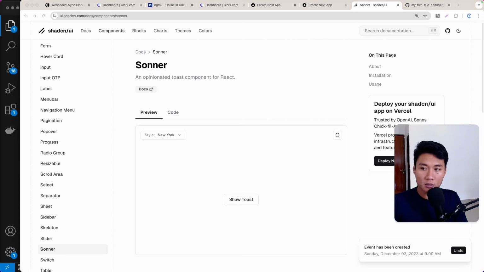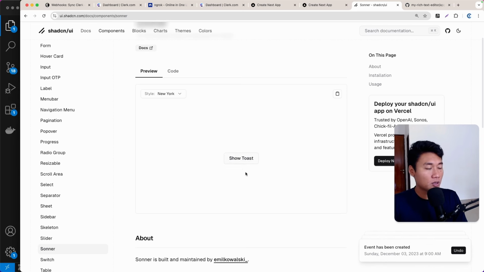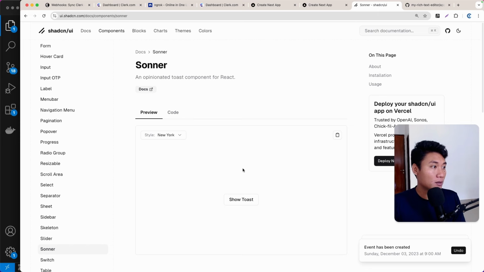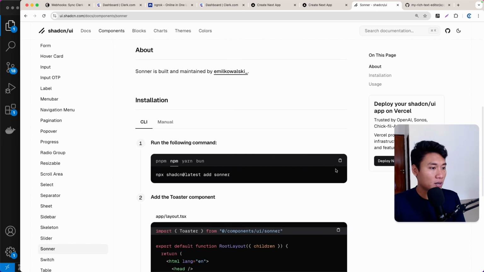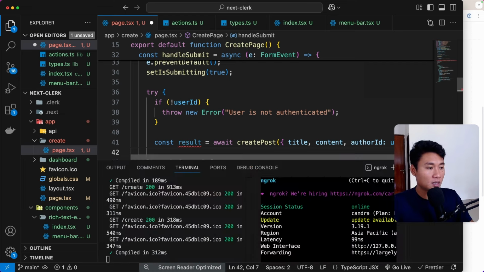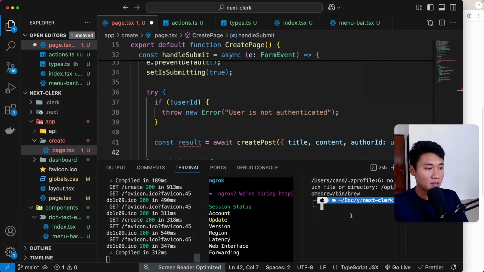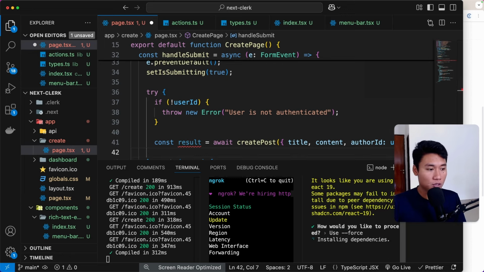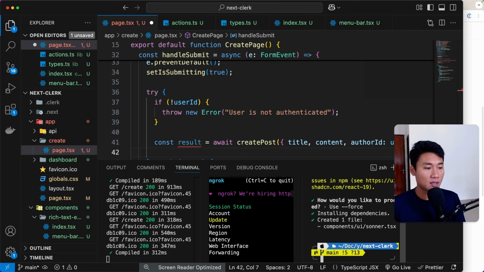Let me just move my face to the top. As you can see, that's the example. So we're going to use this Sonner, right? So let's copy this component and then I'm going to install it. Let's open another terminal, paste that right here: npx shadcn add sonner. Just make sure you use a dash dash first. So let's wait for that, and done.